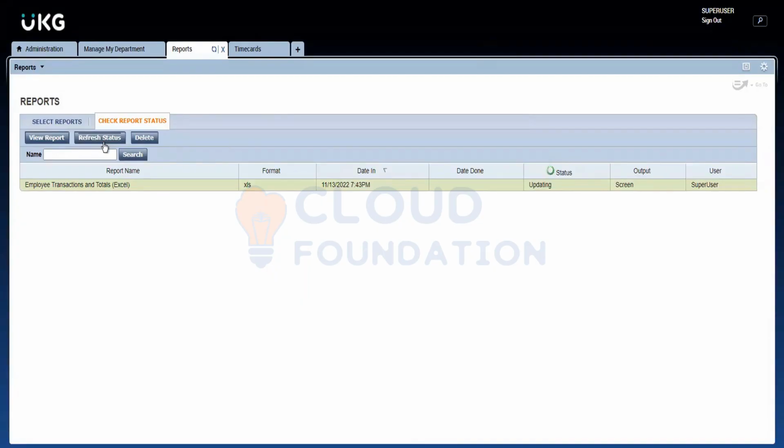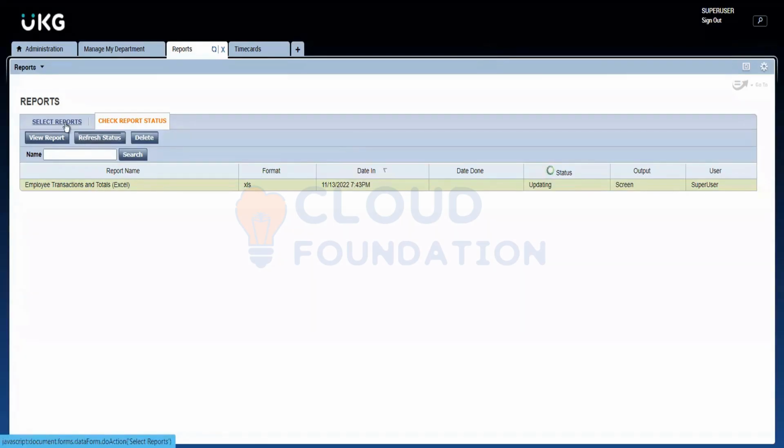This is taking some time because we are running for all the employees, right, and for a long date range. Let's wait. So 2 more minutes. If it is not completed, then we can again run it once more. Let it run in the meantime. We can see other reports also. We can check out other reports.